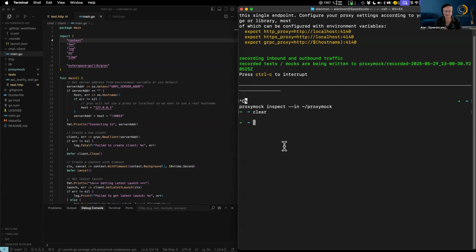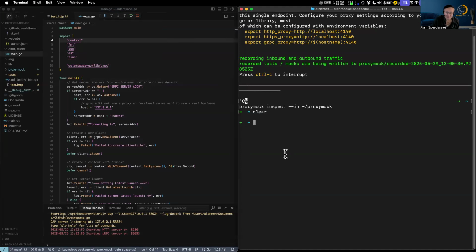In this example, I've got here my desktop, Proxy Mock already installed. It's a pretty straightforward installation process. You can basically say brew Proxy Mock and it'll install it. You can find it on our website called proxymock.io with all the instructions on how to install it on your desktop. On the left-hand side, I'm running Cursor, my IDE, and I've got my application here called main.go. You can see here, this is basically in our GitHub repository, and you can download this and give it a try yourself. So the first thing I'm going to do is come here and run my debugger, start debugging.